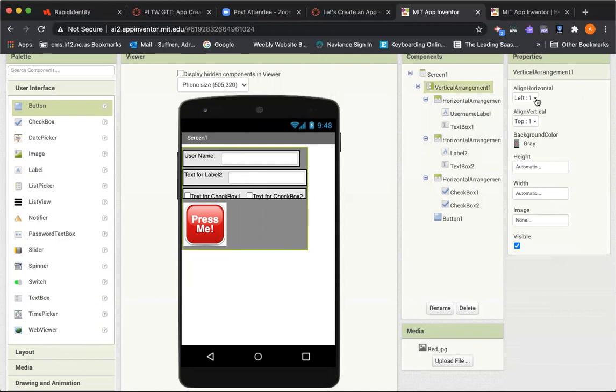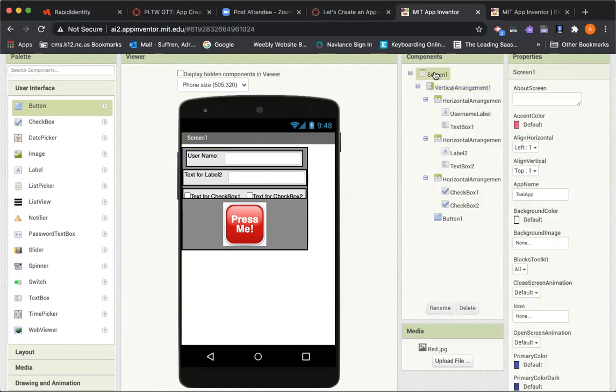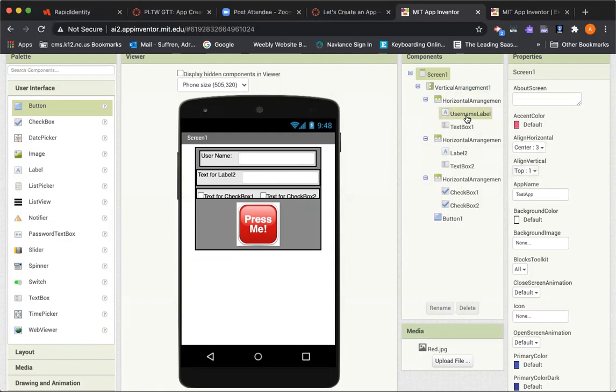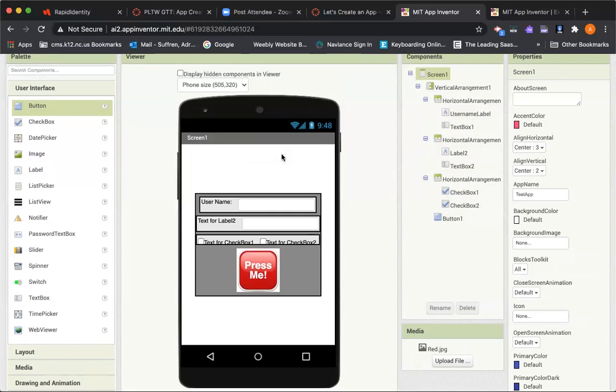And if I wanted my vertical arrangement on my screen to be in the center, I can just go and click on screen, put this in the center, and I can actually put this in the middle, just like so.